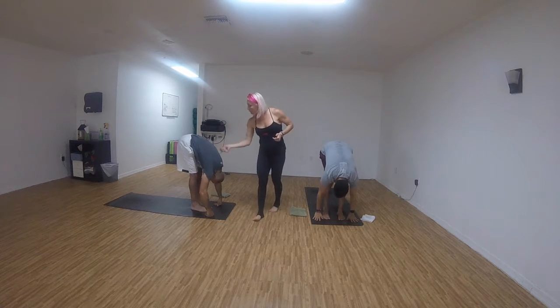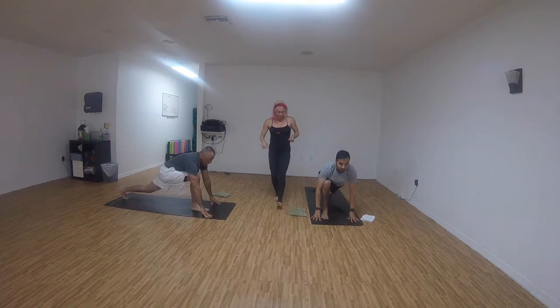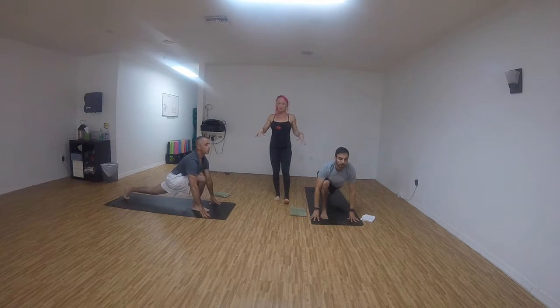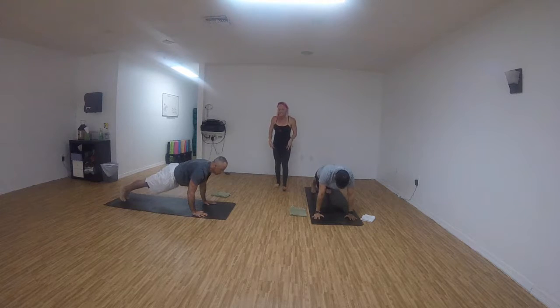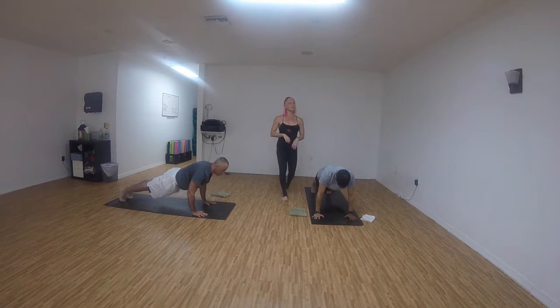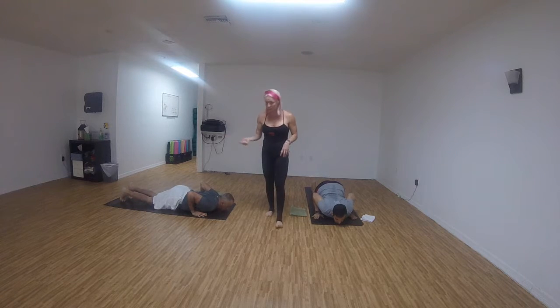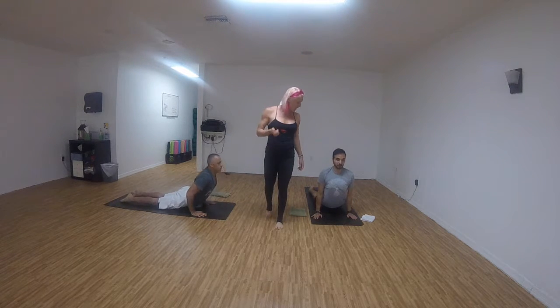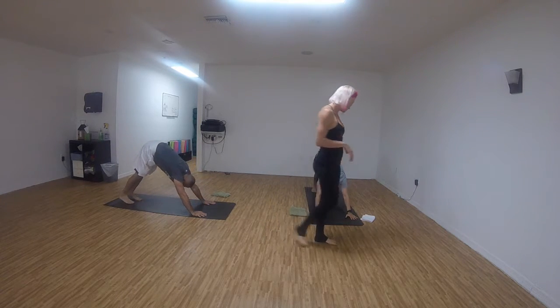Inhale, step your left leg back, long low lunge, back leg almost totally straight. Lift your chest, claw your fingers. Hold your breath, step two, high plank, hollow out your belly, hold your quads in. Knees, chest, chin, go down easy. Inhale, drop your hips, lift your chest, cobra. Exhale, downward facing dog and pause. Loud breath in.